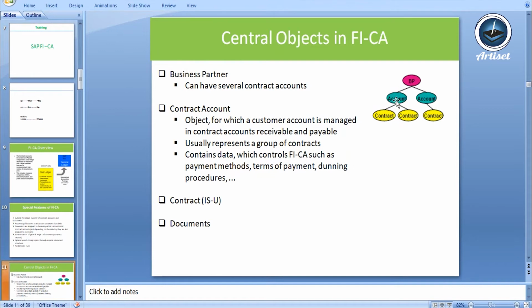The contract account level we utilize for posting financial transactions, like which GL account, which sundry debtors you want to post to, which dunning procedure you want to assign, terms of payment like a due date of 15 days or 20 days, and the payment method for the outgoing payment which you want to utilize. All this information is available at the contract account, and the same information is available also at the contract level.